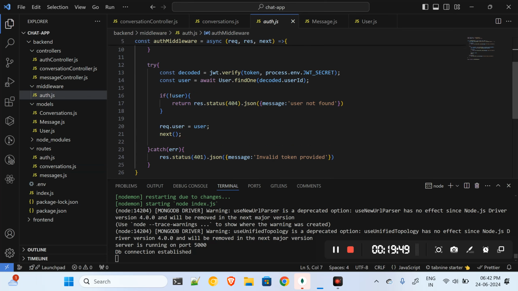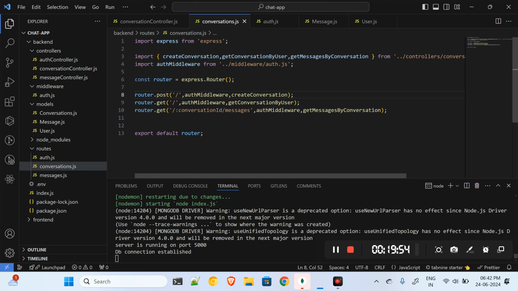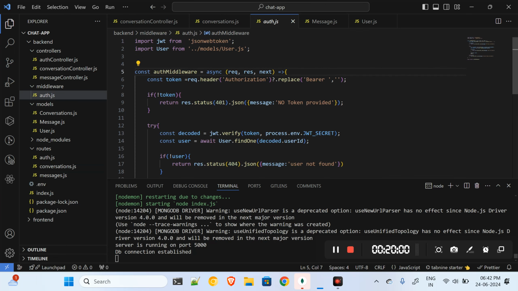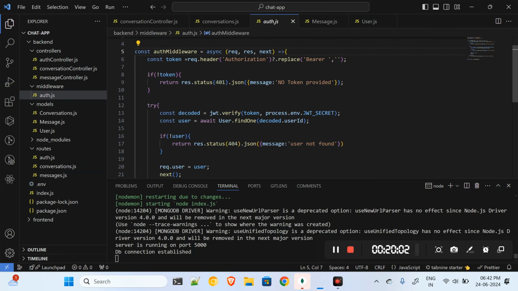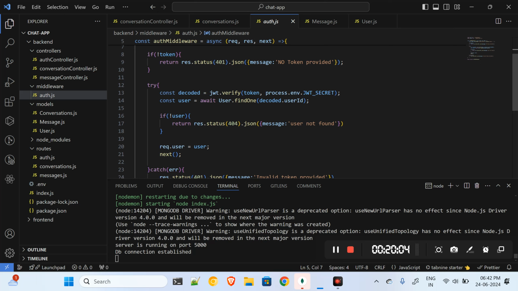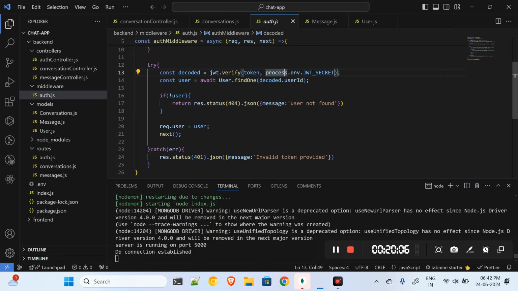So now let me just tell you what is this next over here. When anyone tries to hit this post request to create a conversation, it will come over here first at the auth middleware. It will check all these parameters, whether it is able to verify this JWT token, whether it is able to find this user, and only after verification will it go next.